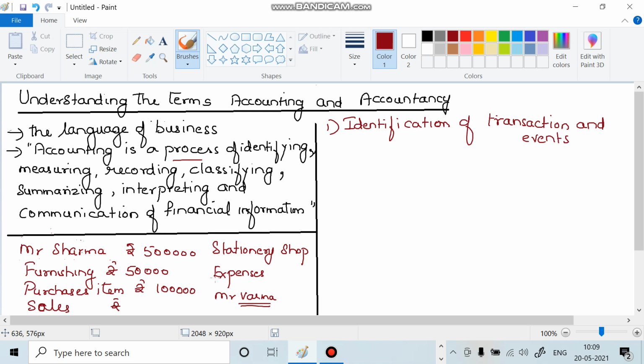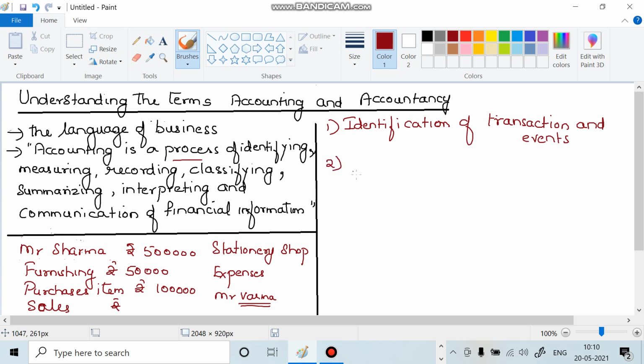And that way, the bills and invoices that we get when we purchase items give us the details about the money being spent. At the same time, when the goods are sold to the customer, receipts or cash memos are generated, and those are evidences which are going to be generated. That will help us in identifying the transactions which are to be recorded. So the first step involved in accounting is identifying all these actions or activities which would qualify as transactions which are to be recorded in the books.